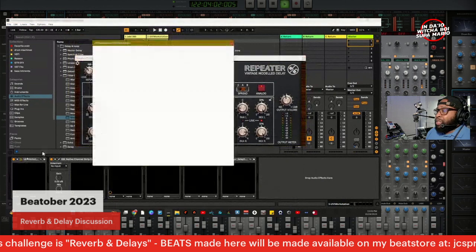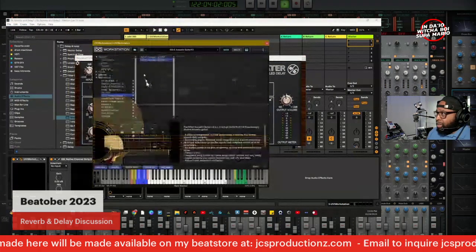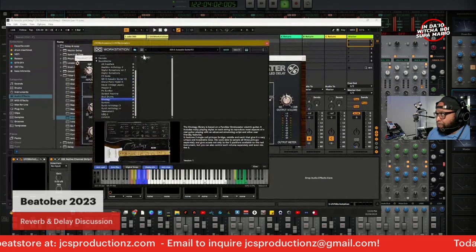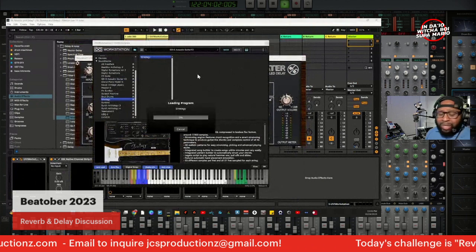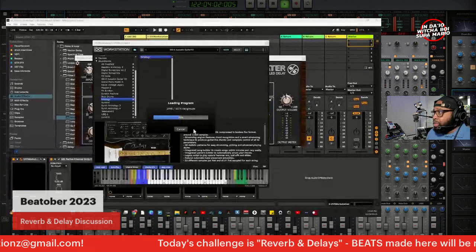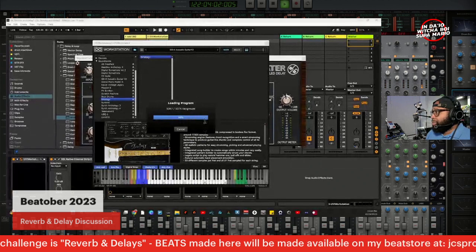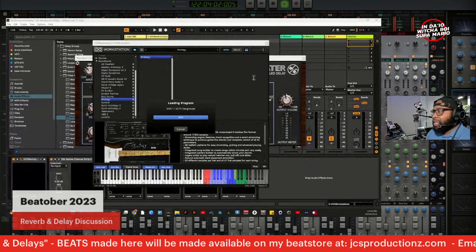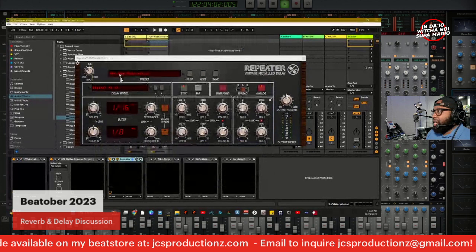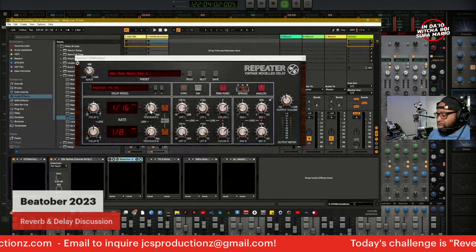Now, what I'm going to do is go into the UVI and change the guitar here, and I'm going to put it on more of a Stratocaster type of guitar, because I think with the acoustic, we kind of wore out that sound. So it's loading up this Stratocaster guitar. Once that loads up, let's bypass this plugin real quick so you can hear the Stratocaster.